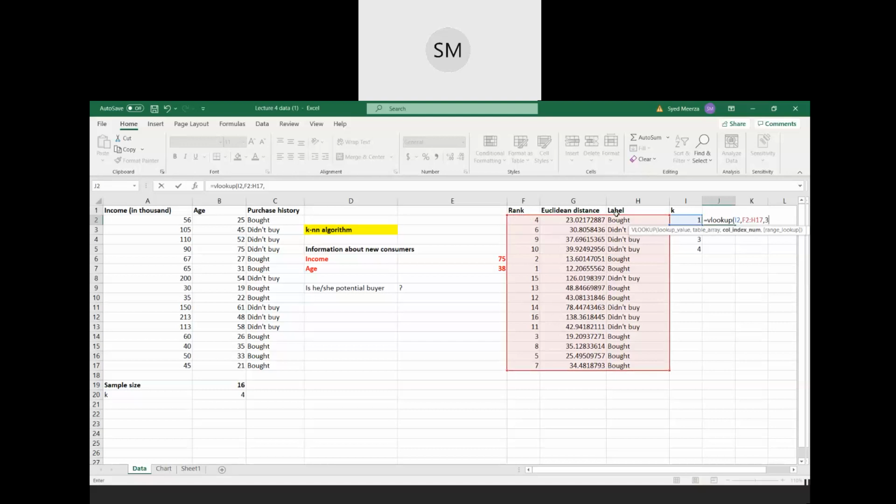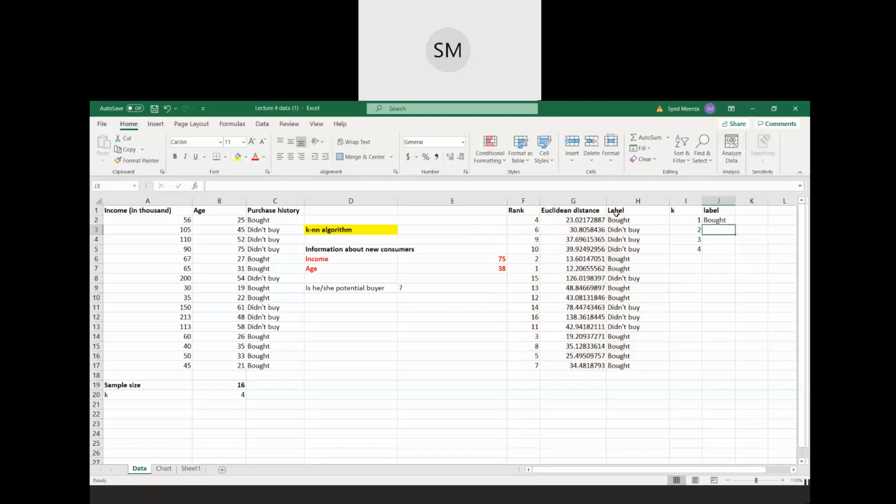So I'm going to add 3, comma, and then it's asking what's going to happen if it is not in these 3 columns. I would say the result should be false, and you close the parenthesis, enter.